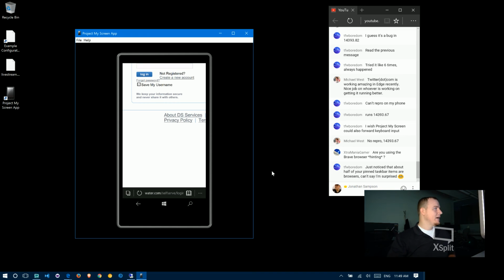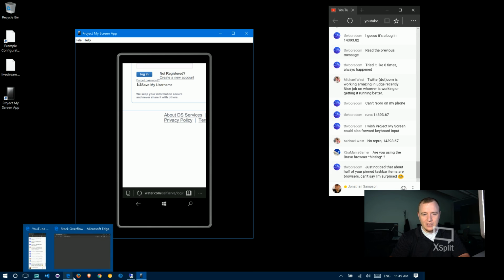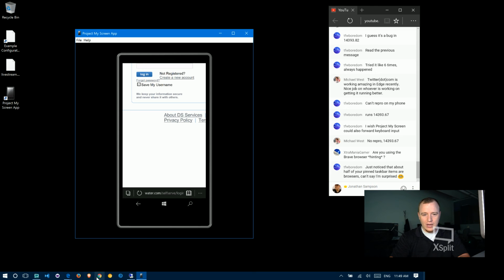So let's see here. I'm going to be looking at m.nationals.mlb.com/video. TFW Boredom is noticing that I have a lot of browsers on my taskbar. From left to right: Edge, Firefox, Brave, Chrome, Chrome Canary, the Firefox developer browser.